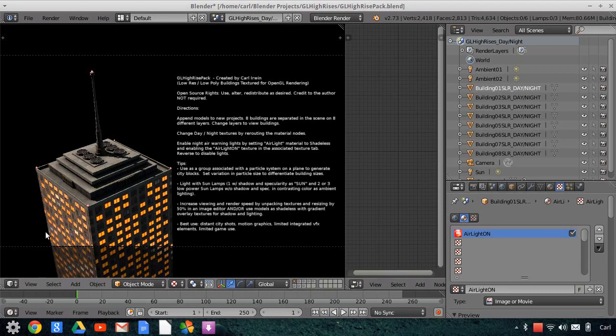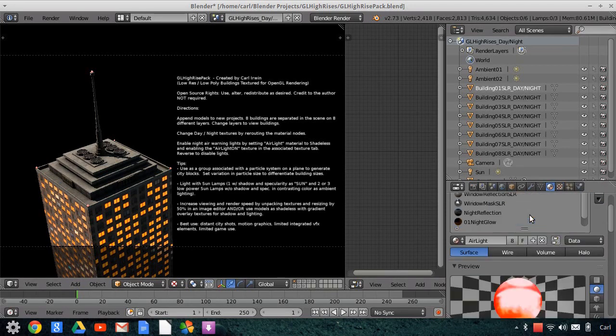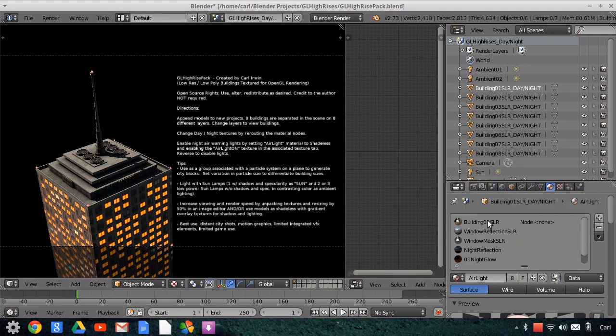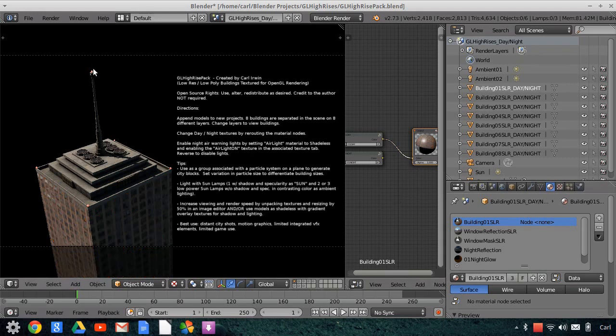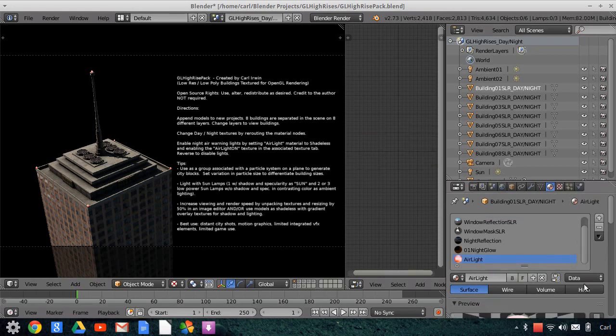So again, on the building, the night textures are operated from the node editor. You select the first material slot, and you can change that on the node editor from day to night. And then also these safety lights can be changed on the air light material.